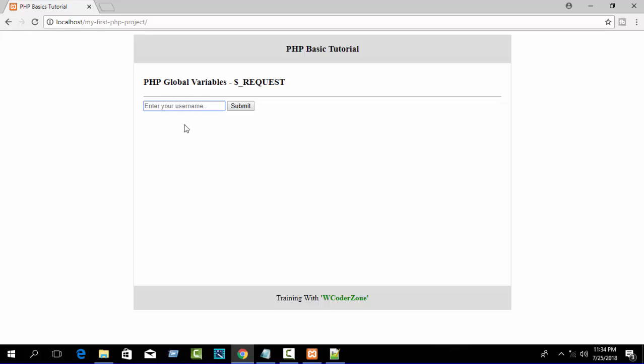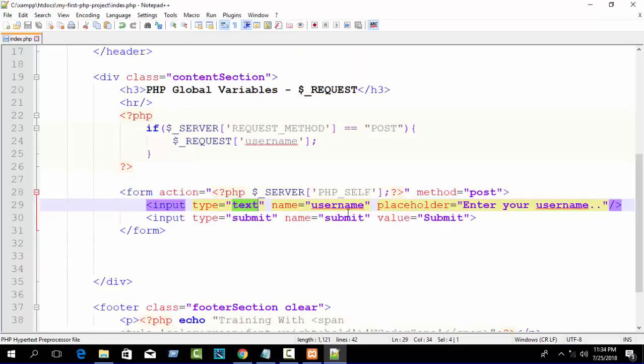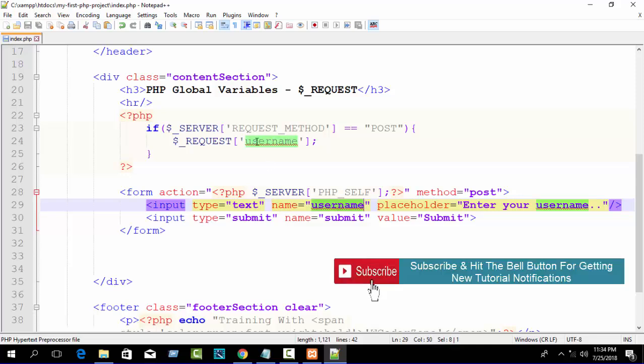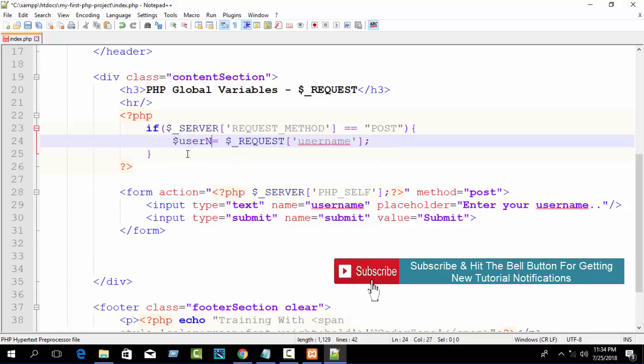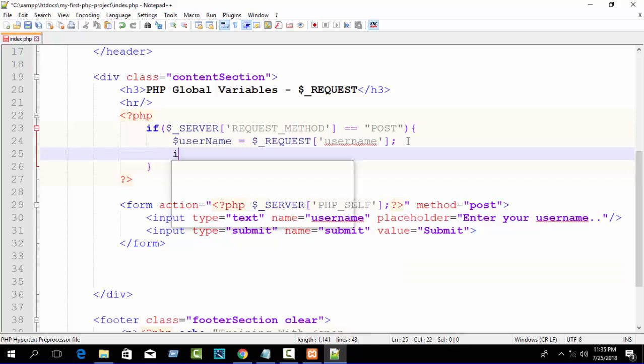You want to catch the value of this field, and for this write the input's name, nothing else, not type or others, you must write the name. We have written name equal to username, so here write username, and you can store it into another variable. Suppose I write $username, you can write anything.